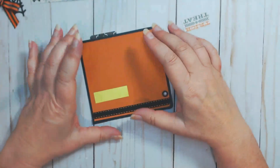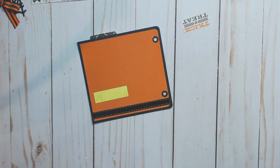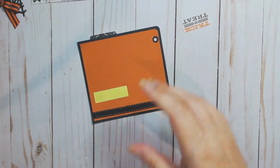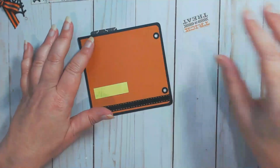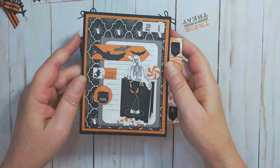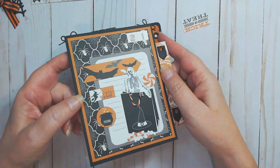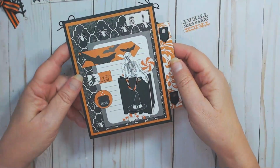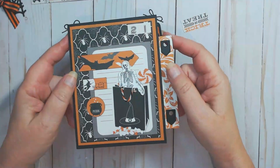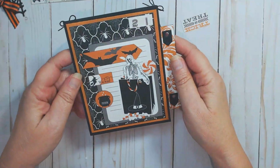All right, so for number 24, I've added this cardstock. It's the same that I've been using in the previous videos. If you have any questions on how I've dyed the cardstock, please leave them in the comments below. But I've been trying to achieve this burnt orange color that I have on this card here. I don't know if this color is discontinued or what the name of it is, but I just can't seem to find it. So I thought I'd throw it out there for you guys. If you happen to know if this is still available or what color this is and where I can find it, I'd love to hear from you.